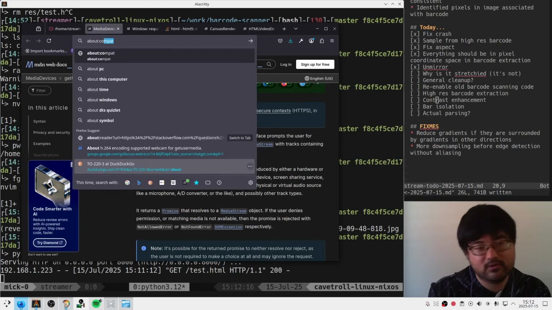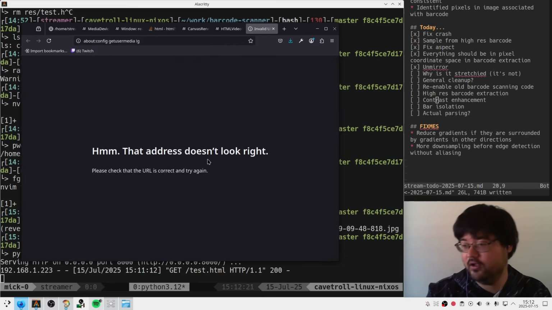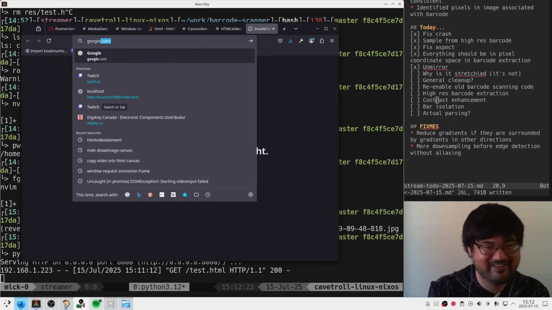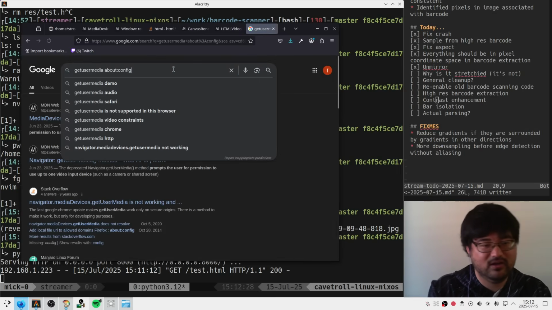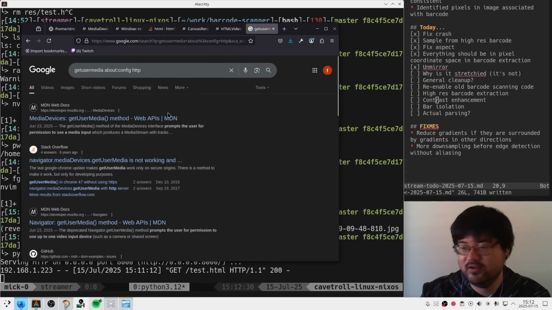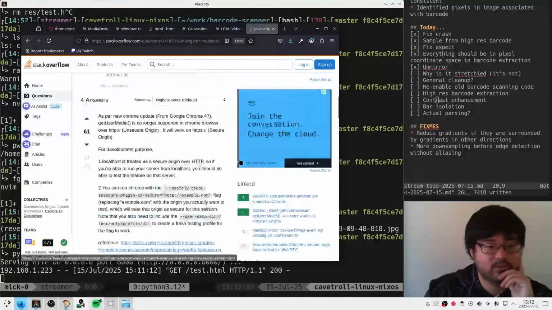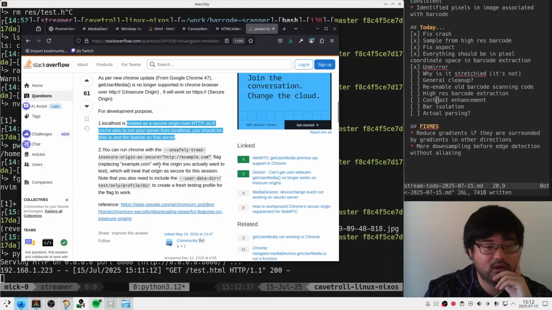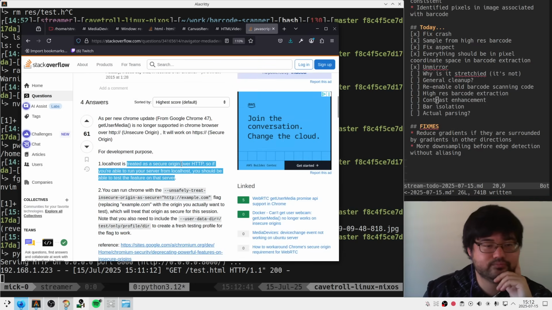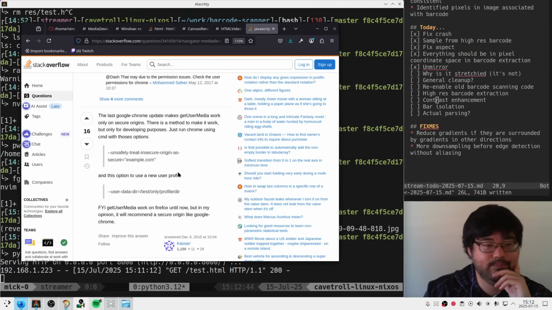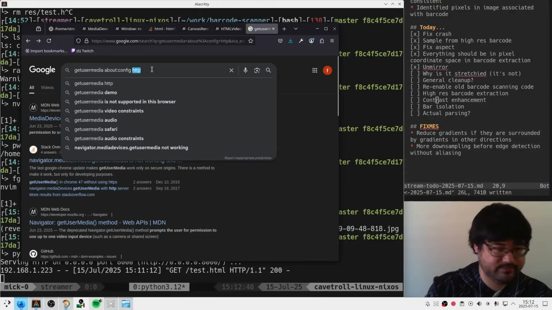Yeah, about config, get user media. Damn it. Get user media about config, HTTP. Blah, blah, blah. If you can use Chrome with this. But what about on Firefox?